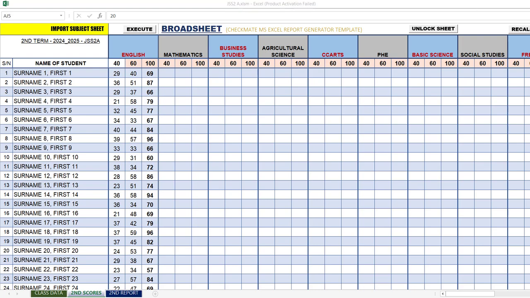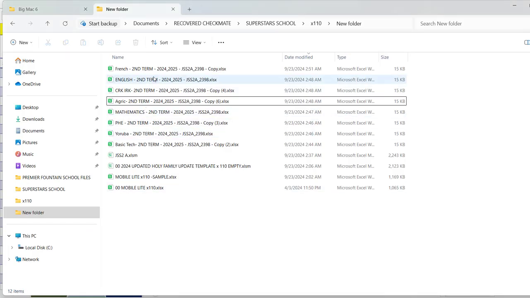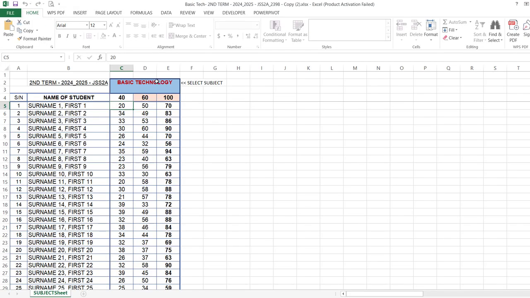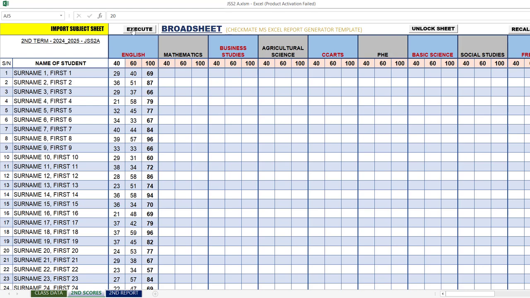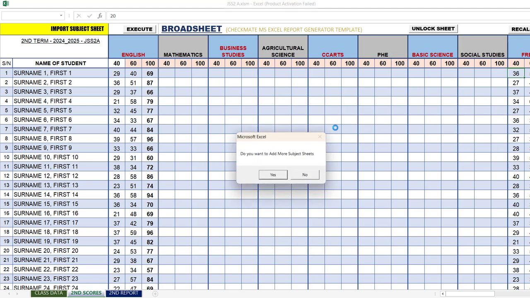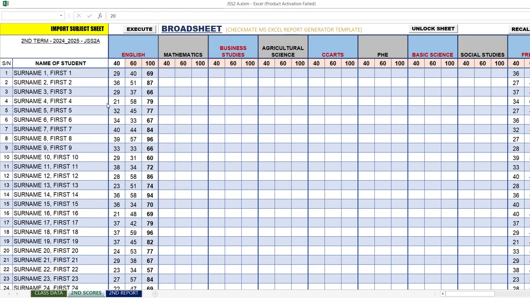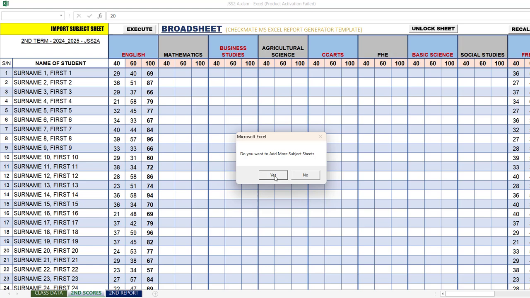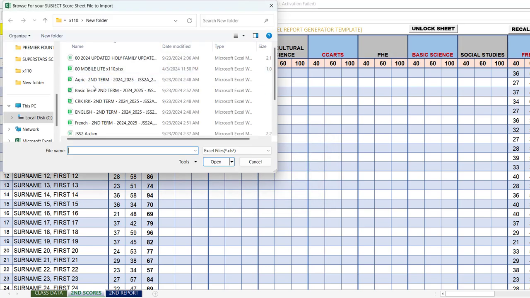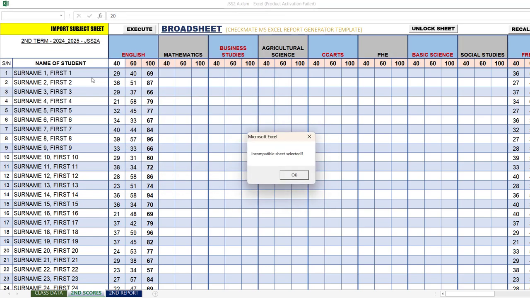Let me check for others. Basic tech. I hope others are not. Okay. French, so French is in. CRK, yes, so it's in. Hopefully Greek.